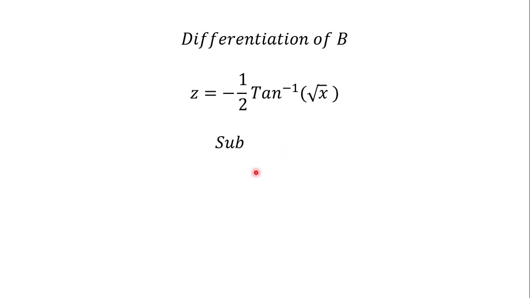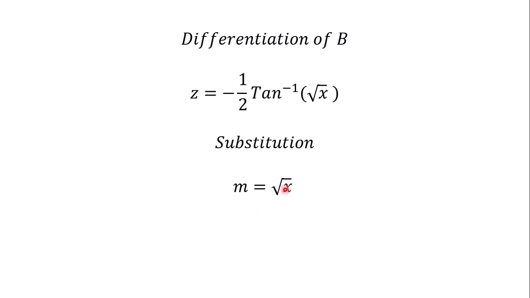Okay, so substitution, we will let m be equal to square root of x. Maybe the other part you didn't get it, but maybe here you're gonna get it. So m is equal to square root of x. We are going to differentiate as we did in the other section.